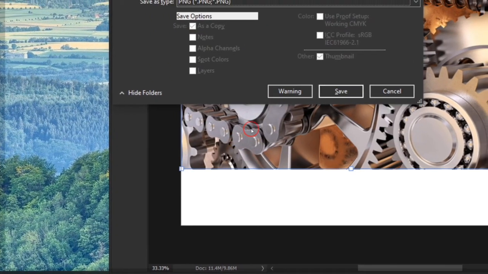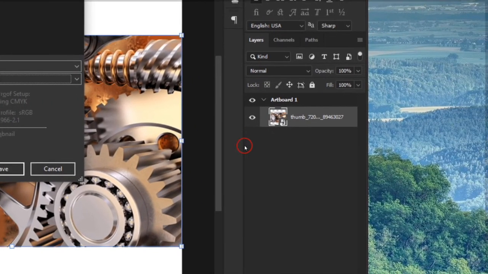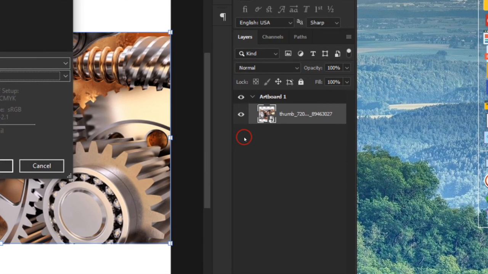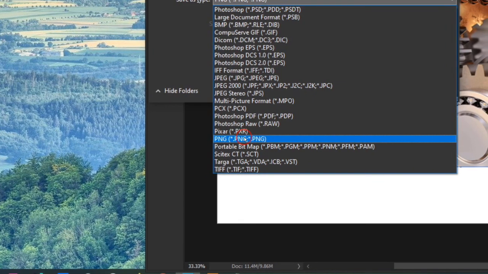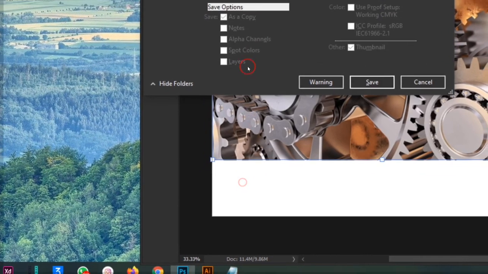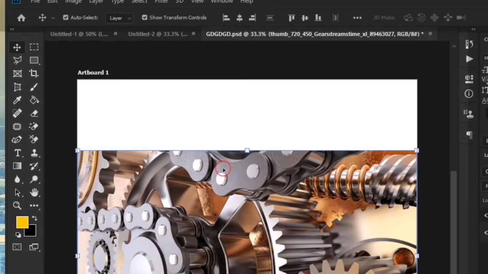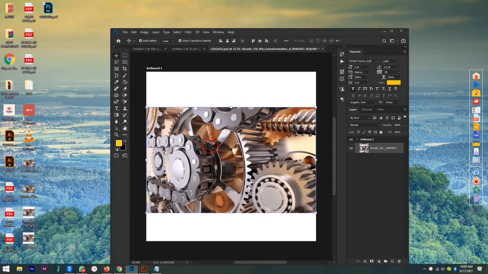So this is PNG, when you want to export without a background. But make sure you remove the background panel here before exporting as PNG, or else you will find an error with the image having a background. So these are just the three formats I find easy to use, and it is going well with me and my clients, and I think that will also work well for you.